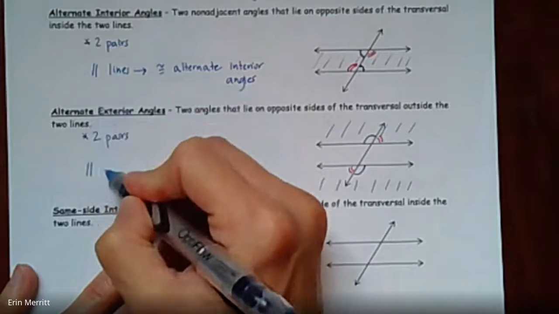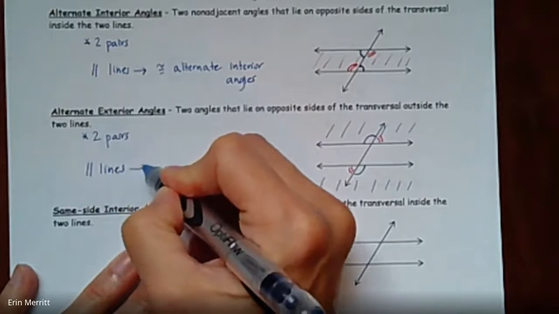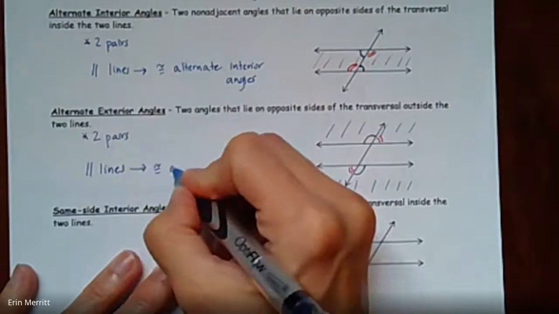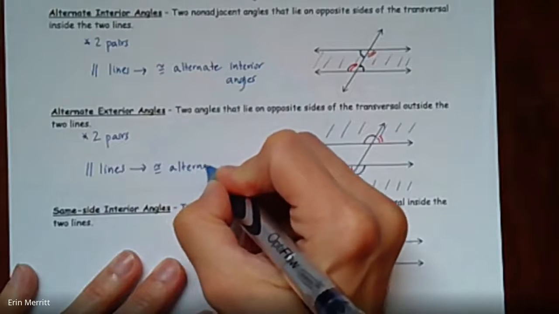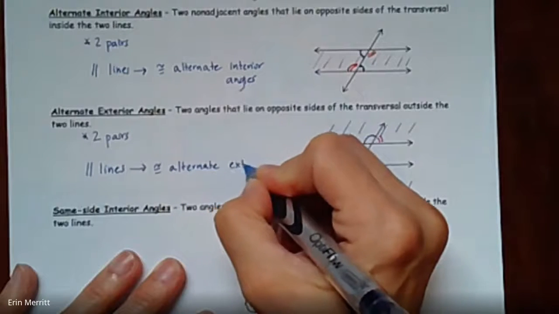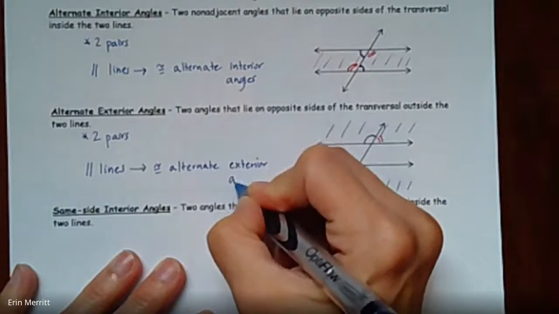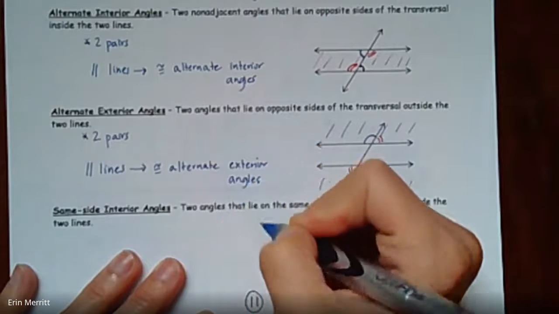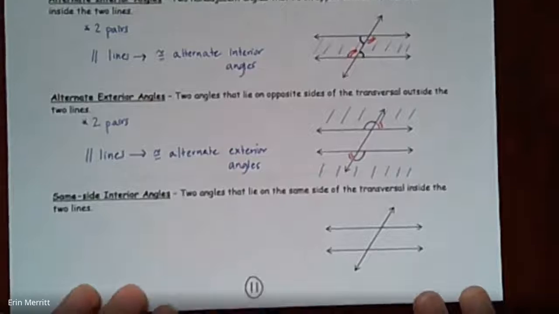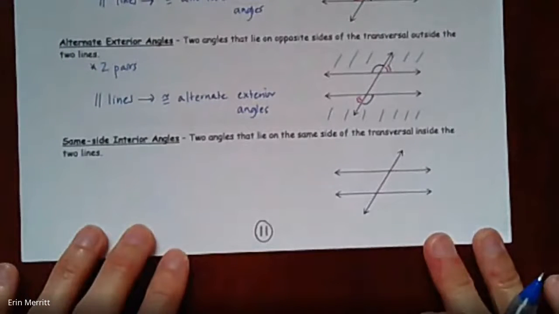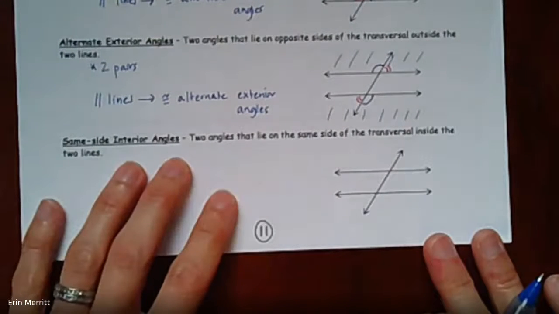And we'd again be able to say that parallel lines imply that we're going to have congruent alternate exterior angles. So proofs are still a couple units away, but all sorts of stuff is going to relate to them when we get there. All right, this is the last one that's finally a little bit different.